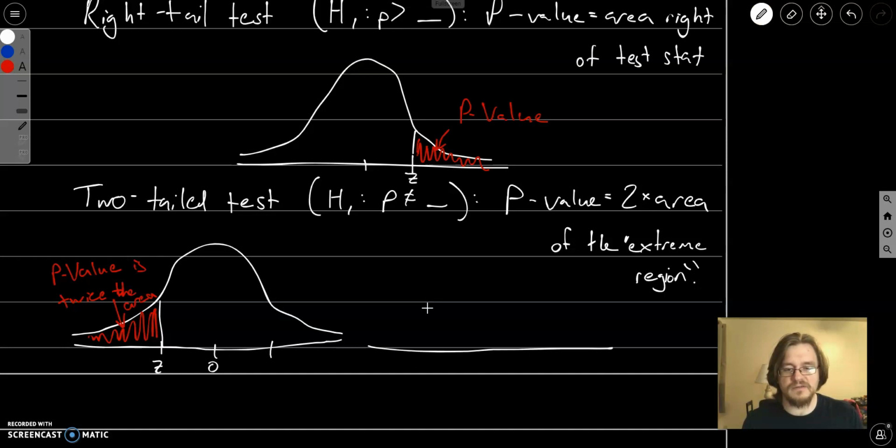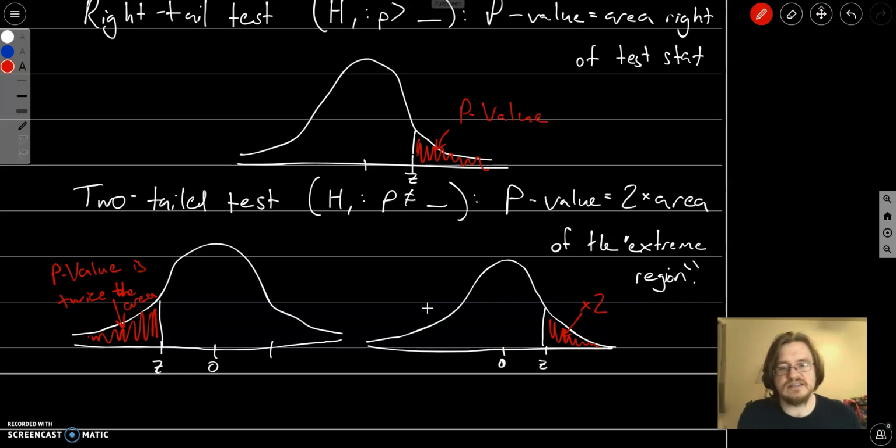If we have a z-score that's positive, it shouldn't reach 0, but oh well. If we had a z-score that's positive, again, we can see that this is going to be one tail. The other tail should just be on the other side, and it should be the same size since the normal distribution is symmetric. So again, the p-value, we take this and we take it times 2. So when we have a two-tailed test, we find the p-value like we normally would, just the area to the left or right of the value, whichever side it's on, and we take it times 2.